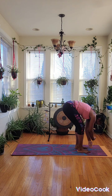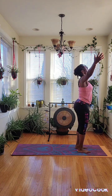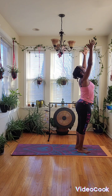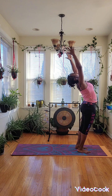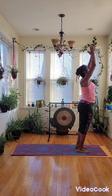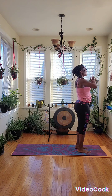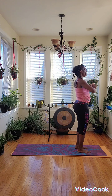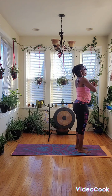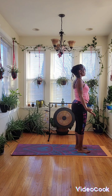Then we'll inhale again, reaching up, hinging from the hip all the way, reaching our hands up towards the sky, heart lifted, chest lifted. If you want to take a slight back bend again here, feel free. Then we'll bring our hands together in prayer mudra above our head and channel all that energy down into the center of our heart space. Taking a deep inhale. Exhaling, receiving all that energy. Receiving all that love.